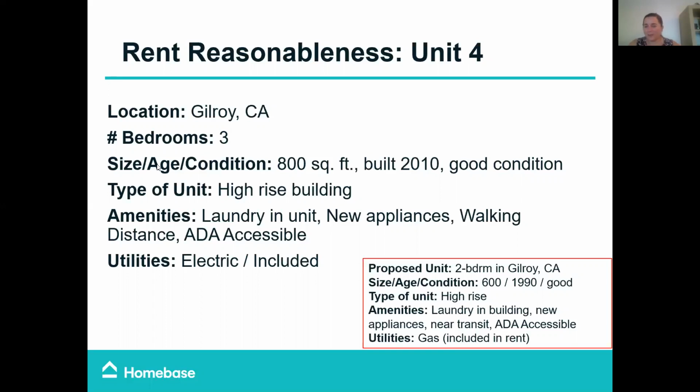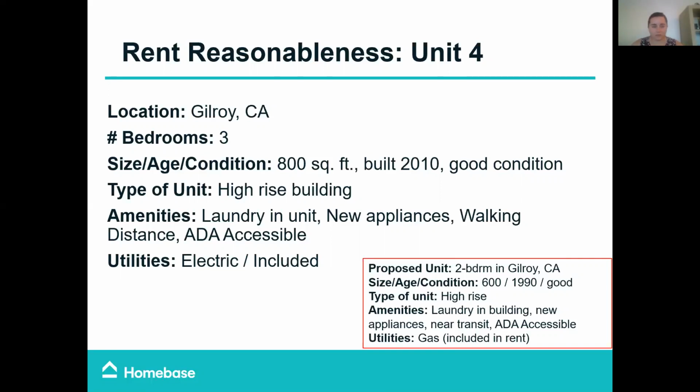So we are, for purposes of this activity, going to lean towards no, that this unit would not be comparable, mostly based on the number of bedrooms and the size and how new it is. But again, as we've noted, it can definitely be more of an art than a science. And so thank you so much for participating.